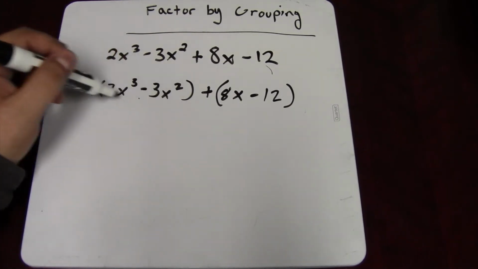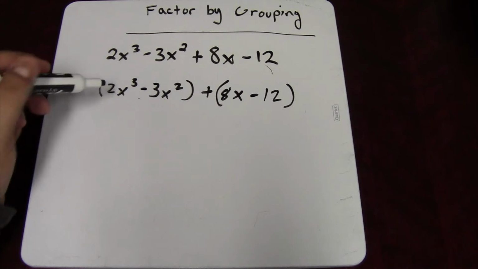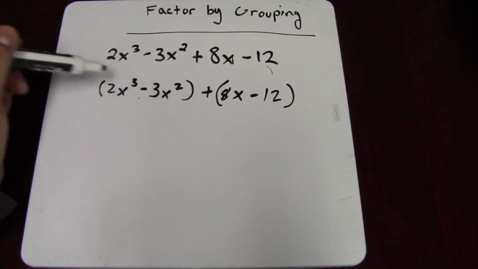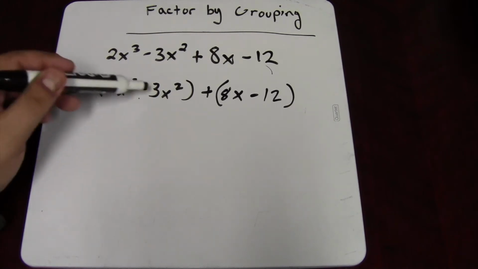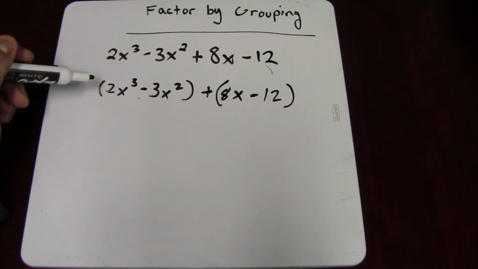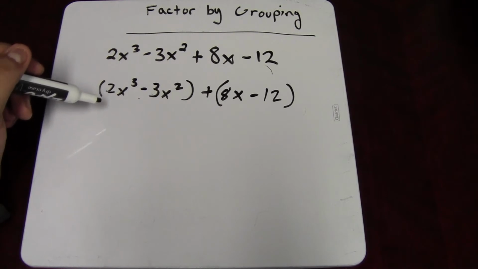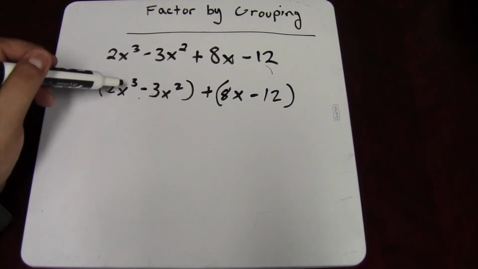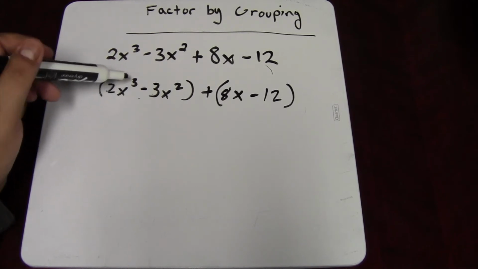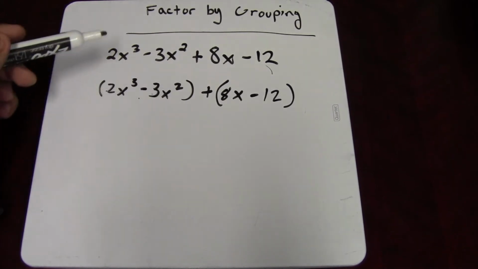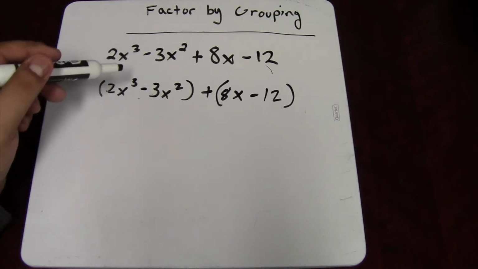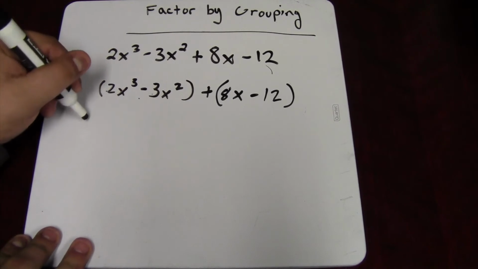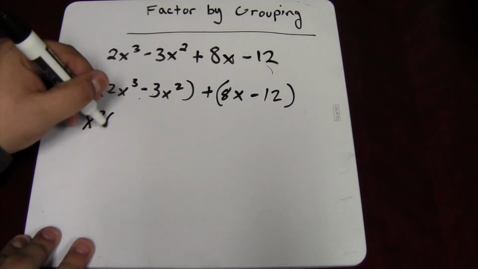Let's take the common factor out of this. Remember, the common factor is the common number and then the common variable with the lowest power. If we look at 2 and 3, 2 and 3 do not have a common factor, so we can't take anything out there. However, the x's, both of these have x's in it. This one's x cubed, or x to the 3rd, whereas this one is x squared. And if you recall, we can always take out the one that has the smallest power. So we can factor out an x squared from this.